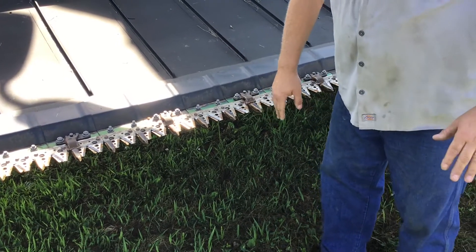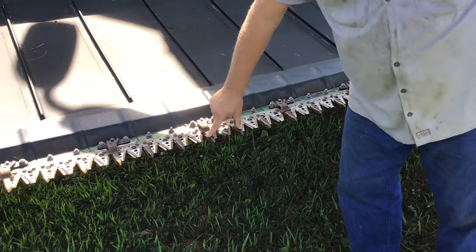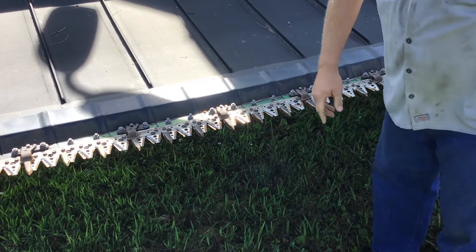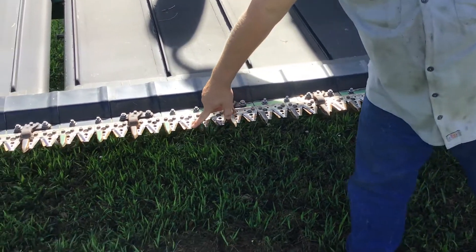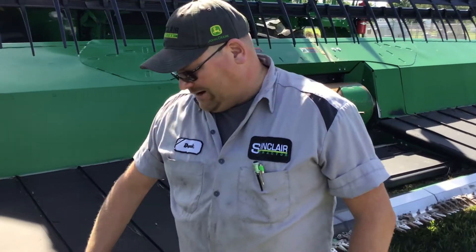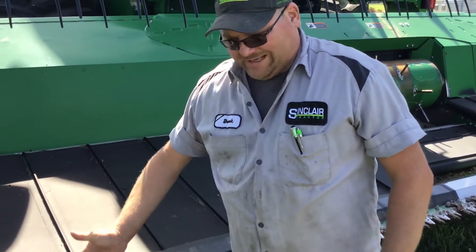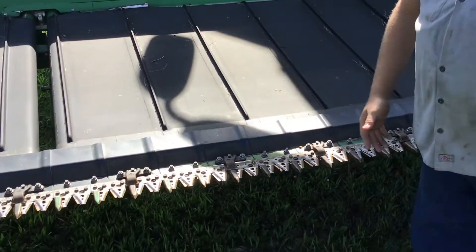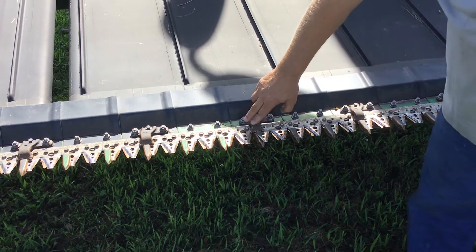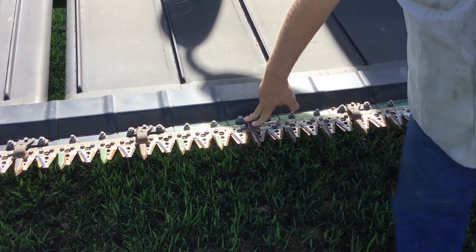You're going to have a long-short or a long-long option. If someone comes in for them, they're going to know the difference. The guards are the same way — there's also a long-short and a long-long, and there's also two different colors. You'll notice there's a green one and a black one. One's hardened, supposed to last longer, costs a little bit more, worth the extra money, but some people don't want to pay it. These are also the hold-downs — you might get some calls for those.